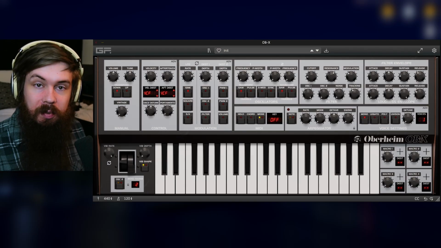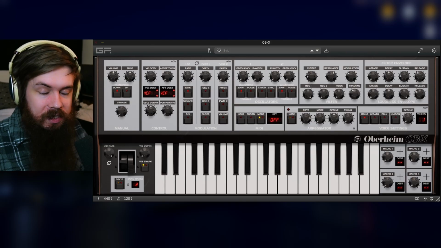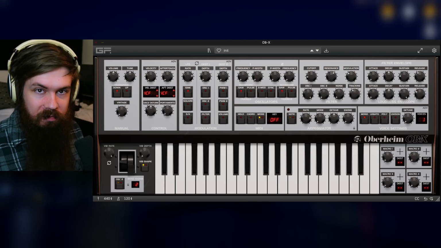One of the most important parts of music is the bass. There are many different types of basses, particularly synth basses, that are used across a number of different styles and genres of music. And here's 5 ways to synth bass. Let's get into it. We're going to start simple.